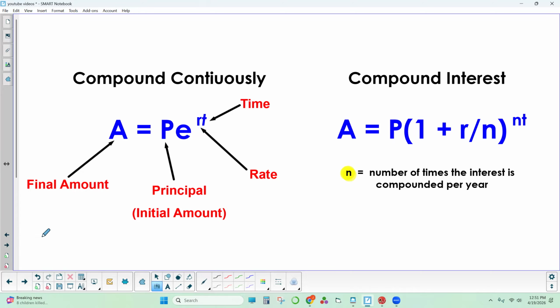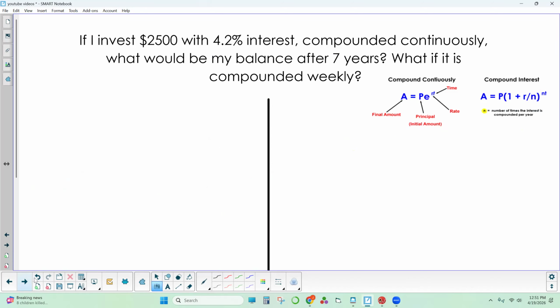All right. So these are the two formulas we're going to work with. And I will have them up here on the right for you as we work through these problems. We're going to work through 3 problems today. So let's start with the first one. Now, if the problem says the word continuous or continuously, that's your clue to use the continuous compounding formula. There's really no other way that they'll describe it. So if you see the word continuous or continuously, then you know you're going to use that formula.